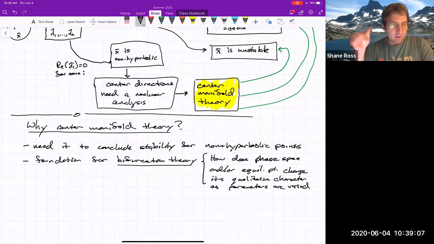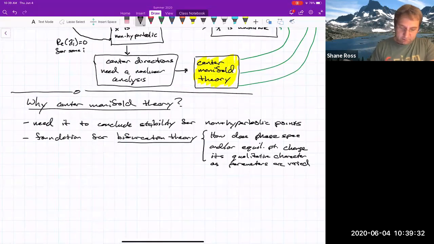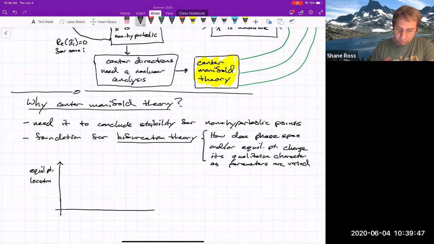So those of you who took advanced dynamics and we talked about the bead in the rotating hoop as a function of the parameter that describes how quickly the hoop is rotating, you know that the bottom equilibrium point went from being stable to unstable when you reached a certain rotation speed. And not only that, but new equilibrium points showed up. So bifurcation theory, usually we think of it in terms of a bifurcation diagram where we would show the equilibrium point locations on some axis as a function of parameters on the other axis.